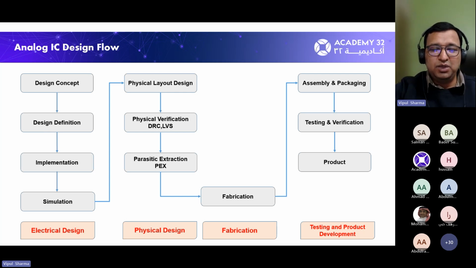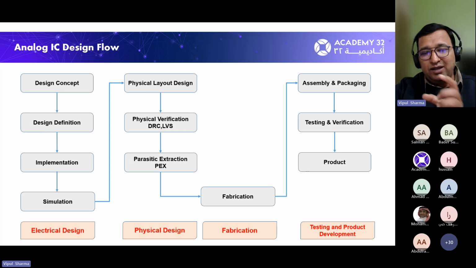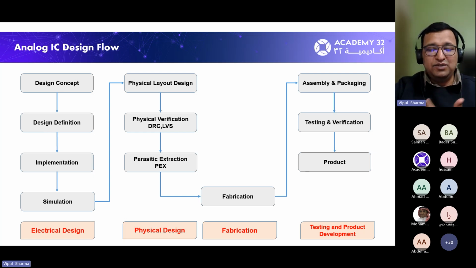These are the places where whatever circuits you build, based on the technology provided by those foundries, you get your designs fabricated. And once the fabrication is complete, comes the next step, that is assembly, packaging, testing. You need to basically convert your silicon wafer into a final packaged IC, which is what is finally used in implementing any product.